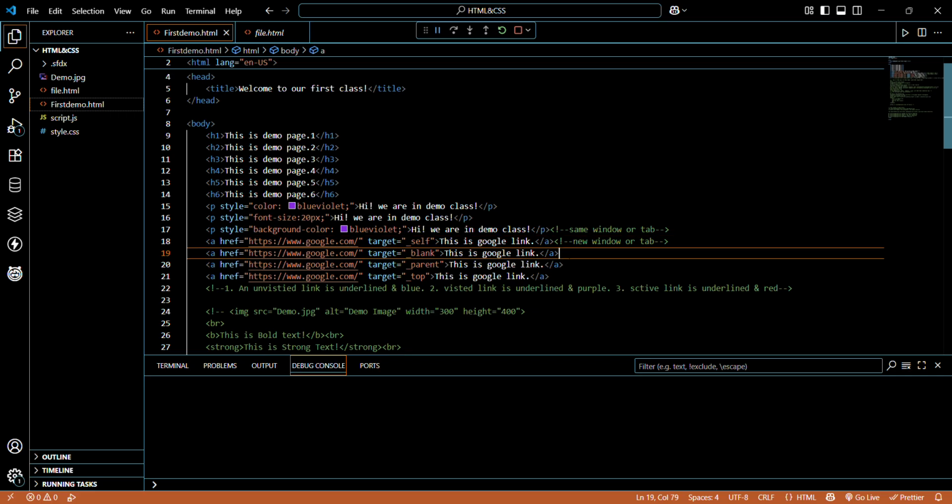New window. If you use this one, then parent opens the document in the parent frame. And another one is top, which opens the document in the full body of the window.